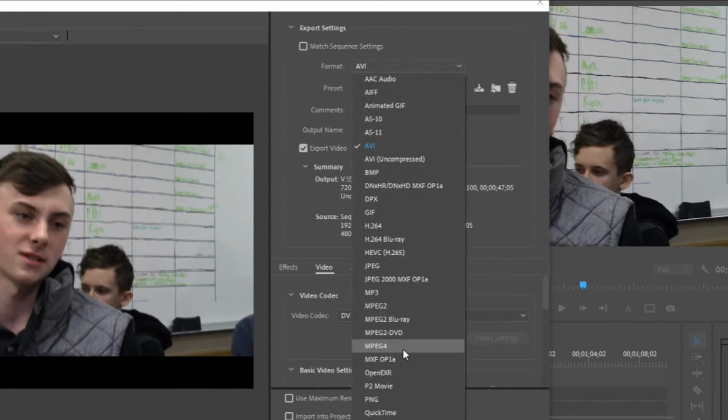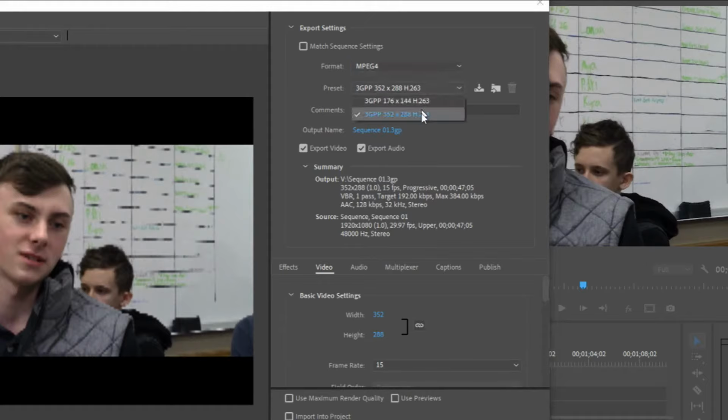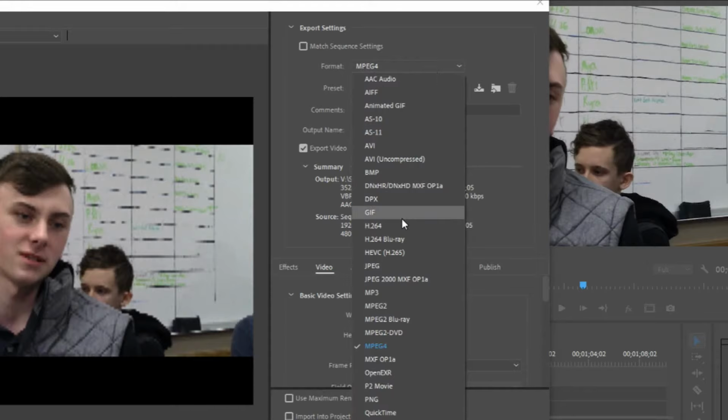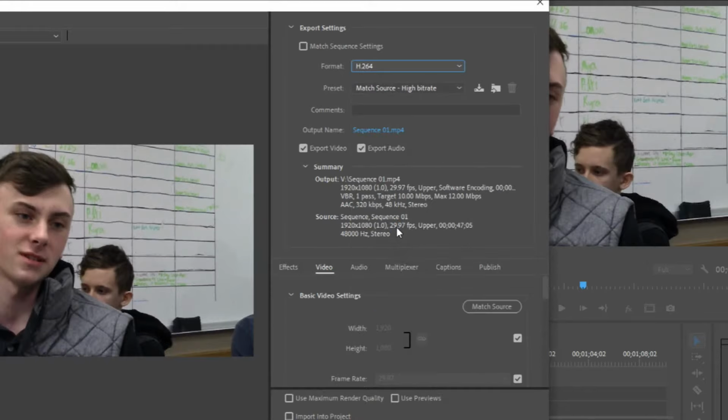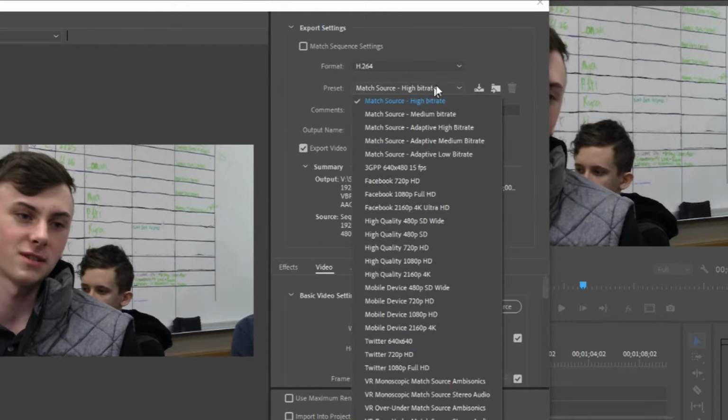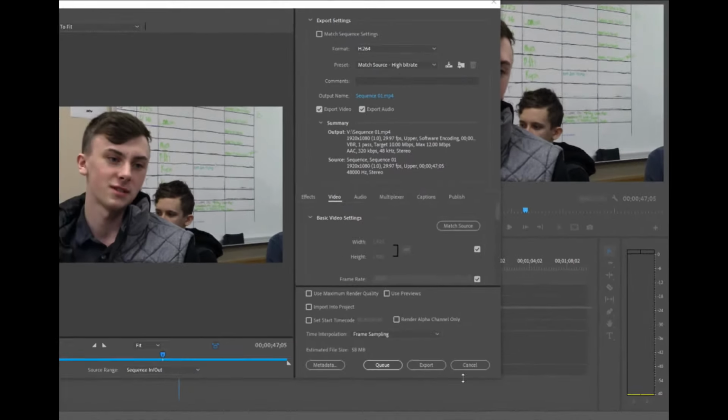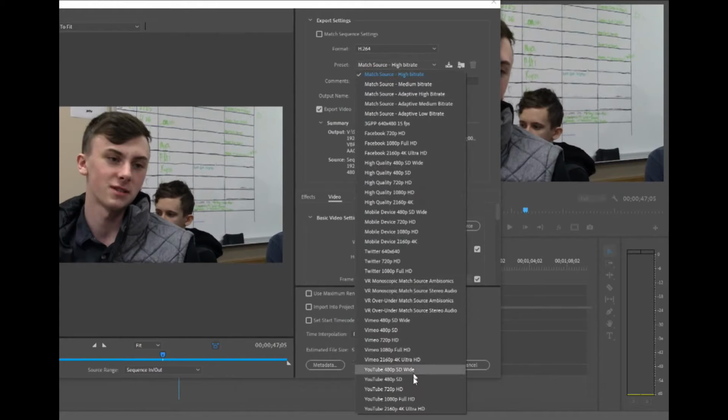However, MP4 doesn't have a lot of settings that we can change, and it's going to be very low settings. You can even look over here and see how pixelated his face just became. But if we were going for the web, H.264, and here in presets, there's actually one for YouTube, way down here at the bottom. And I would do YouTube 1080.